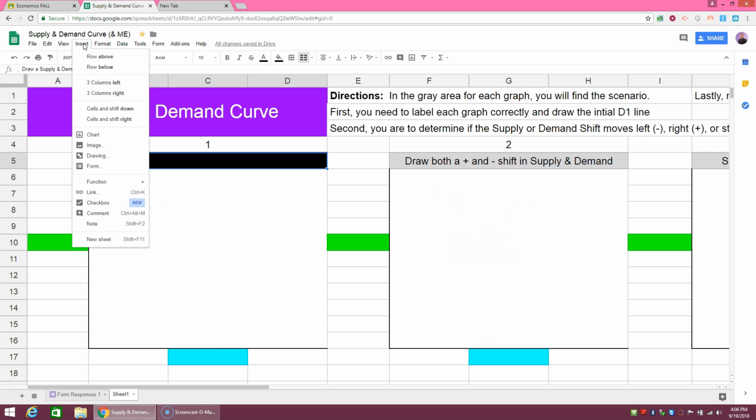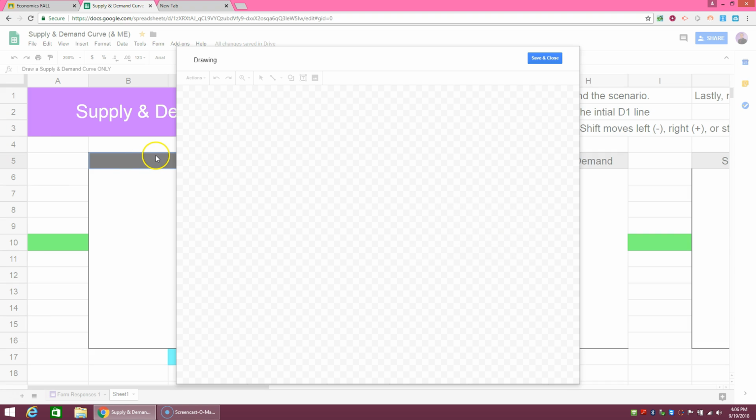We're going to go to Insert Drawing, and again, we have to start drawing things the way it needs to be done. Excellent. So we should know by now that supply, the line itself, the S, always goes up. So we start at the bottom and we go up. We're always going to label it because when we don't label, we just don't remember, since lines start moving around so much.